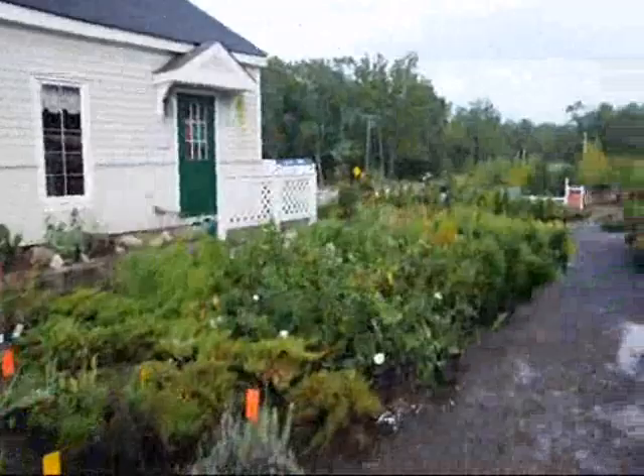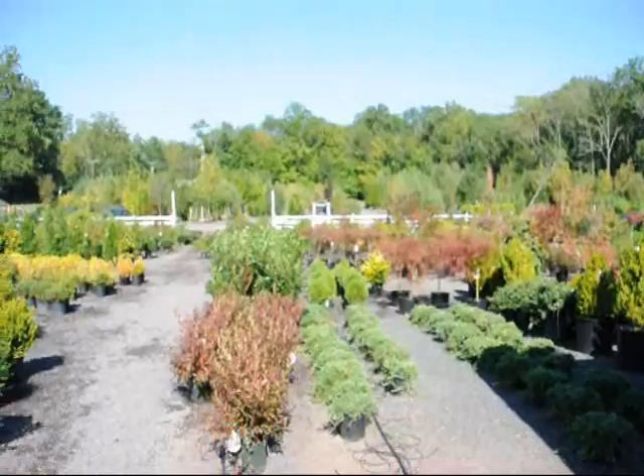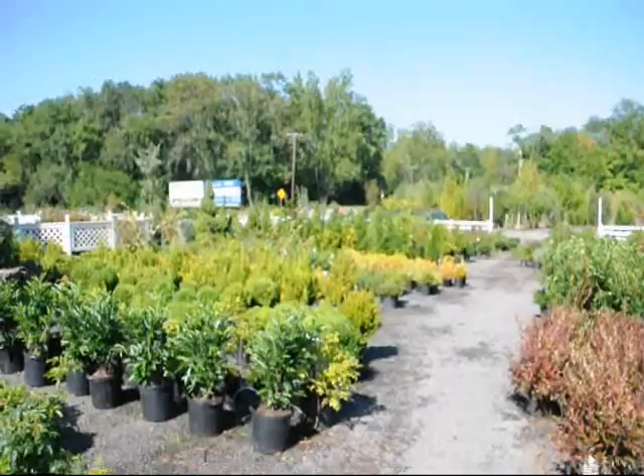This is just a little walking tour of some of the trees and shrubs that we have in our yard that you can come and look at on Route 313 in Fountainville, PA. We have thousands of trees and plants. We have hundreds of acres here in Fountainville, PA, and also in Milan, PA — about 2,000 acres that we're growing trees and shrubs on. We grow a wide range of plants for you, so just give us a call at 215-651-8329. We do deliveries all up and down the East Coast.